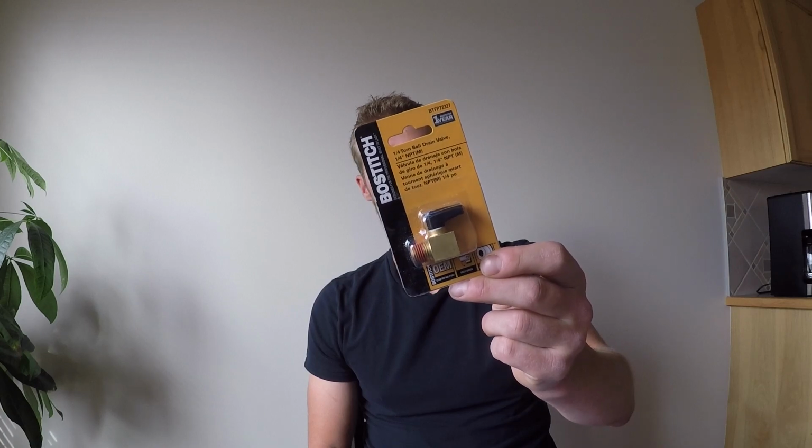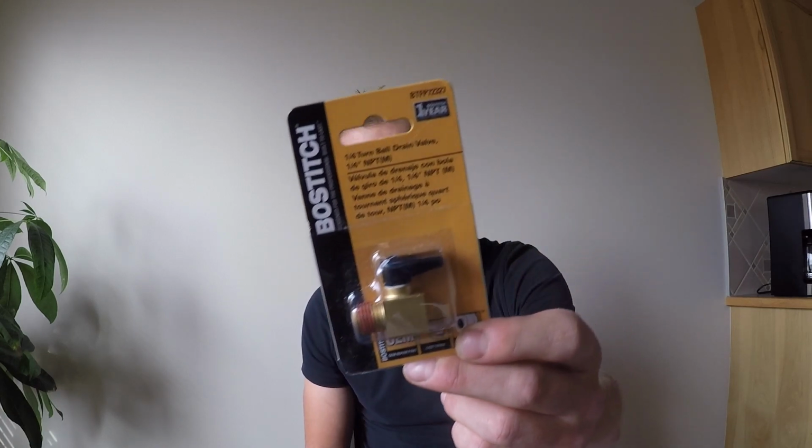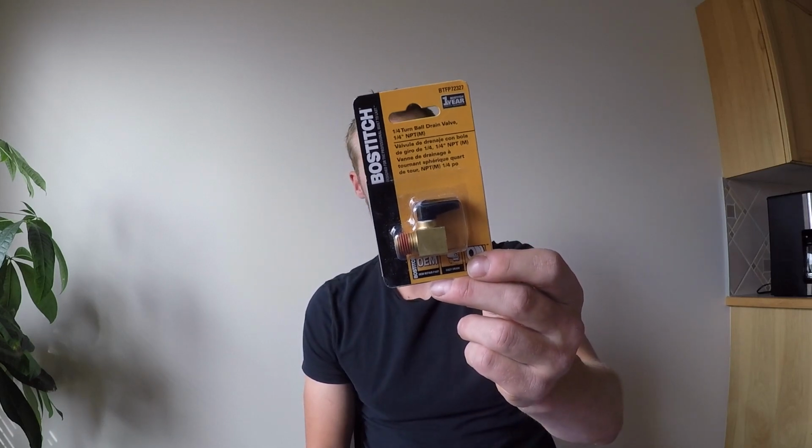So I found these on Amazon. You can order them. These were $18 Canadian. And you just throw that bad boy on there. It fits right in like a dream. Hopefully you can see that. Boss Stitch. I'm sure there's other brands that sell them. Anyways, I just put a new one on our compressor. Boom, you're good to go.